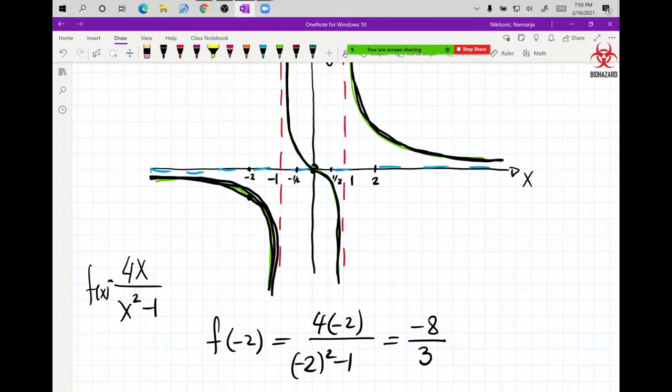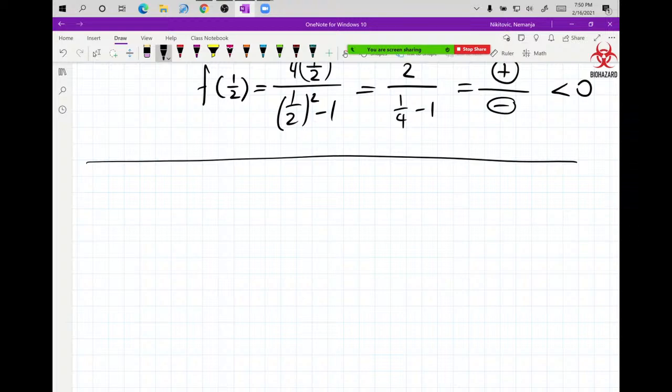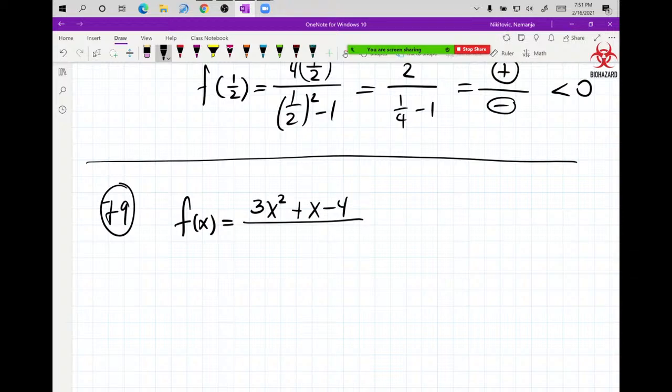That was problem 60. You have like 30 of these exercises. So let's take a look at another one, because we can. I think 79 looks disgusting enough. I mean, beautiful. That's 3x squared plus x minus 4 divided by 2x squared minus 5x. Okay, perfect. Let's cry.